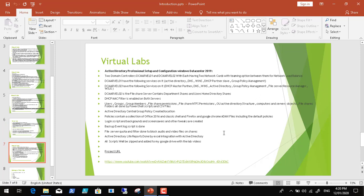Okay, this is the last one. This is also if you want to make a new Active Directory domain from the beginning to the end: how to make a domain controller and how to make WINS and DHCP failover. Also how to make network teaming. With network teaming, you have 2 network cards in a team, so there is redundancy. If one of the network cards fails, the other one will work. This is very important on domain controllers, and in every domain you have to have 2 for redundancy. If one fails, the other works. And then you also have to set up DNS, WINS and DHCP so that you have 2 DHCP servers. If one fails, the other one will work.